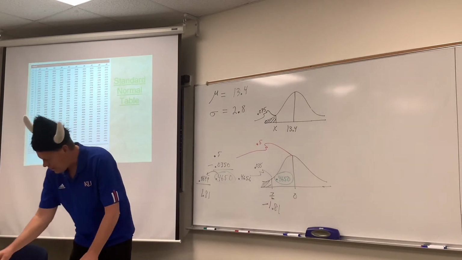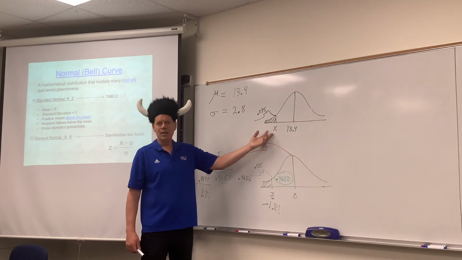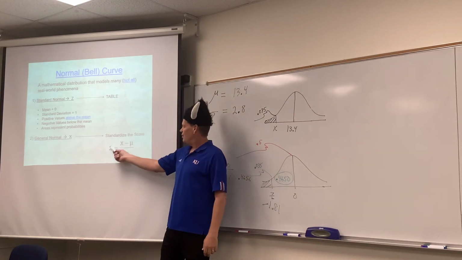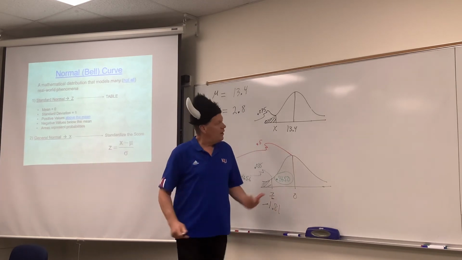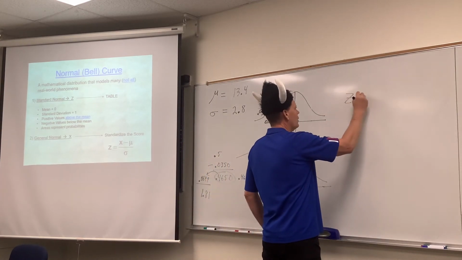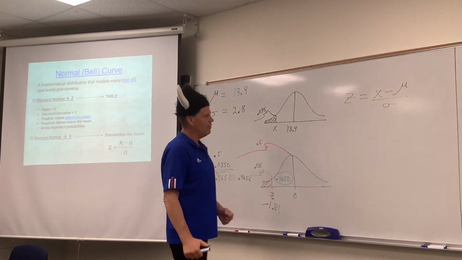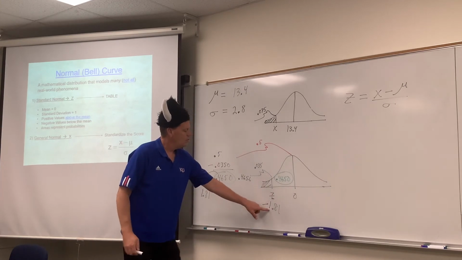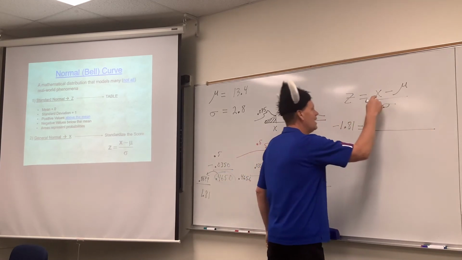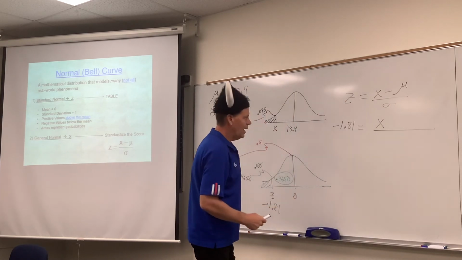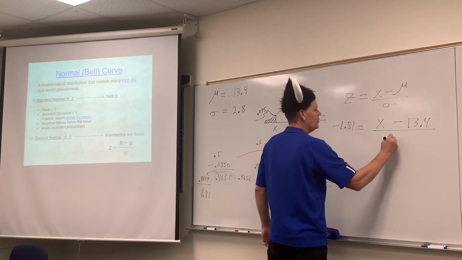So now at this point, what we can do is we can say, how do we change z-scores into the actual value of x? How many years should they set the warranty? I consider this to be our interpreter. This is what allows us to speak back and forth between z-scores and values of x. There's multiple ways to do this, but what I'm going to recommend is that we write down that little interpreter there, and we plug in the numbers that we now have available to us. We know we want that warranty to have a z-score of negative 1.81, right? We want it to be 1.81 standard deviations below the mean. X is what we wish to discover, so that remains a variable. Mu would be the 13.4 years, and sigma would be the 2.8 years.